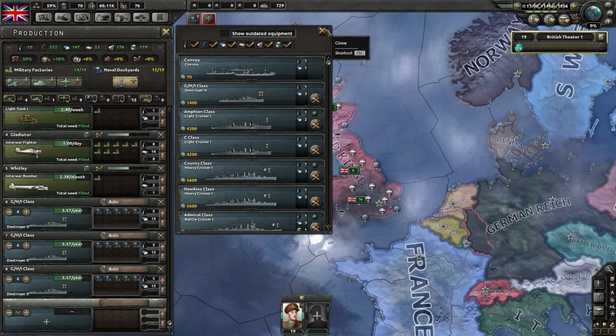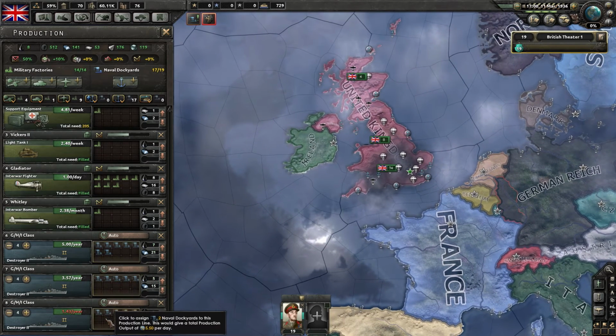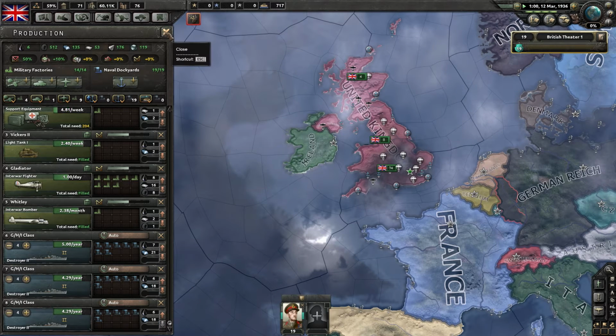I'm not going to build convoys. We have quite a few. We're going to be able to defend them. I guess I'll just use my remaining 18, 19. There we go. Go ahead and unpause that.